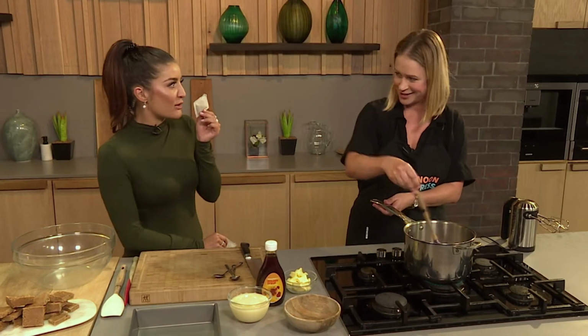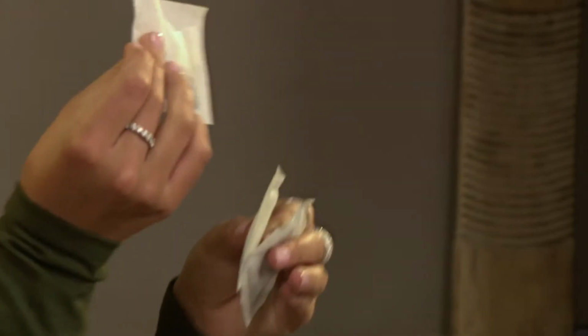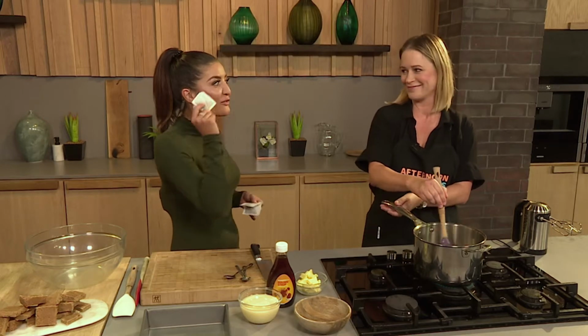Ooh, this is a very strong smell. But it's very rich in the vanilla and I suppose you can see the chai in here as well. Yes, you can. So you'll pick up some spices, some cinnamon in there, a little bit of licorice, just rounds it off quite nicely. Oh, but you know what? This is almost like wine tasting. When you say the flavour that I'm smelling, I can all of a sudden smell it.